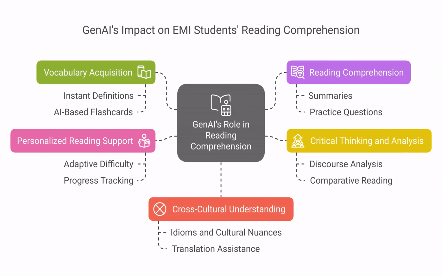Exactly. And for comparative reading, AI can suggest different articles or perspectives on the same topic, which is fantastic for getting a more well-rounded understanding. It can even compare arguments side by side, helping you see the different viewpoints and evidence being presented. And your materials also mentioned personalized and adaptive reading support. Yes. This is where AI can really tailor the learning experience to your specific needs. Imagine a tool that can adjust the difficulty of a text based on your current reading level. It could rephrase complex passages into simpler language, or, as you get more advanced, present more challenging material. That's pretty amazing.